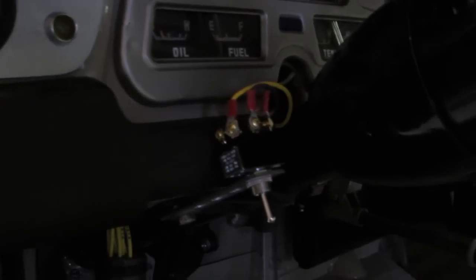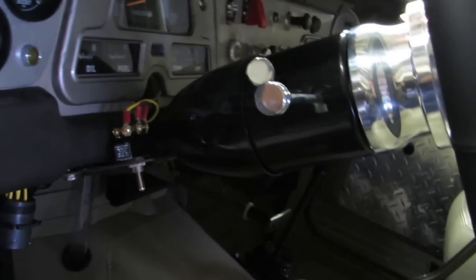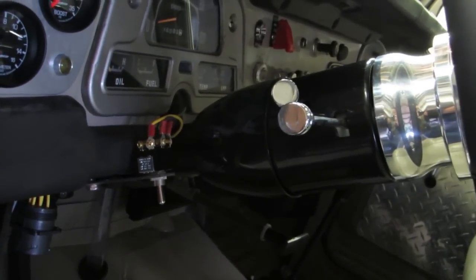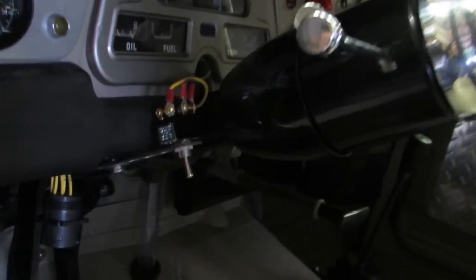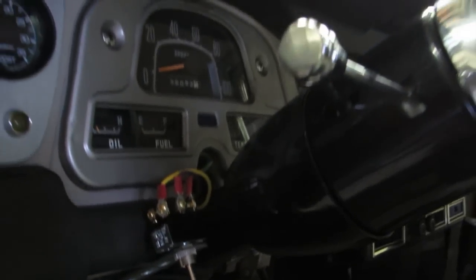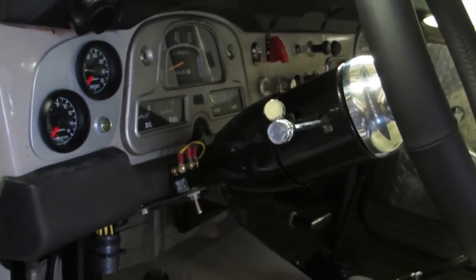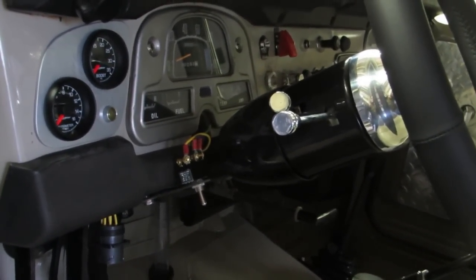We're gonna find out what kind of customer service Summit Racing has, but after we actually installed this tilt steering column, the turn signals were not working properly, and it was all inside the column, so I had to set up this little jimmy-rigged turn signal switch so we had signals while we're testing it. When we rip the body back off, that steering column's going to come out, and hopefully Summit does a good job honoring this faulty part.